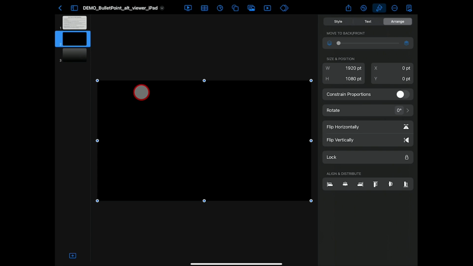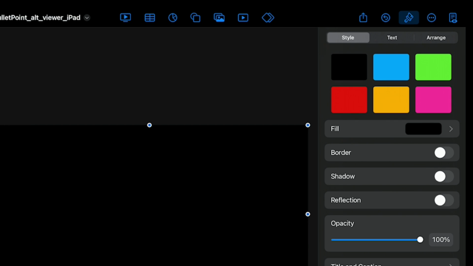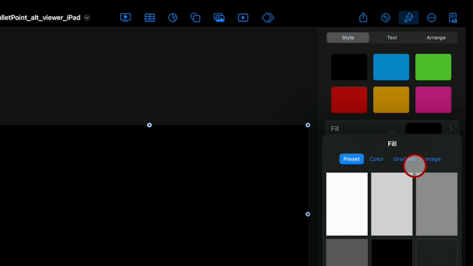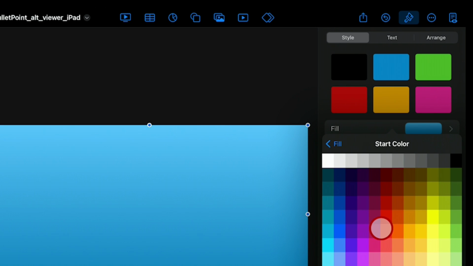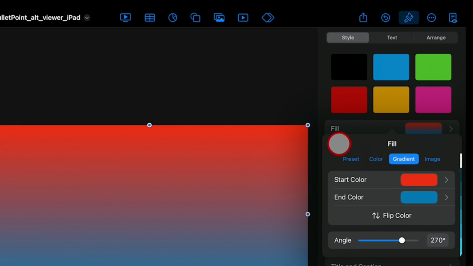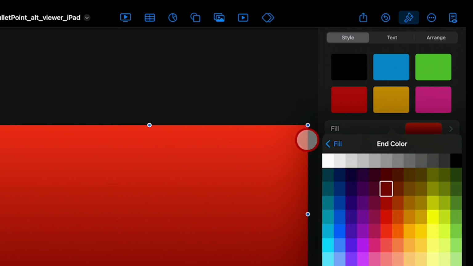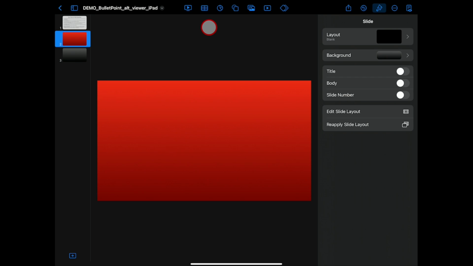As you saw in the demo, we want this to be colored with a gradient. So we'll go over here to style, go to fill, choose gradient like we did the background. We want it to be that red inspired by the child's toy. And so we're going to use this bright red here for the top, go back, end color, choose a darker red here for the bottom. Now, if you notice in the demo, there was a window that we could see through. We're going to use a little trick that works with the magic of Keynote here.